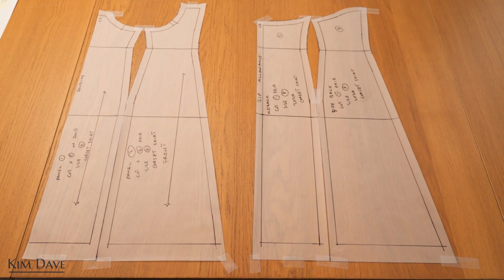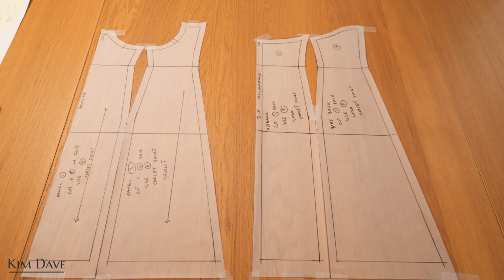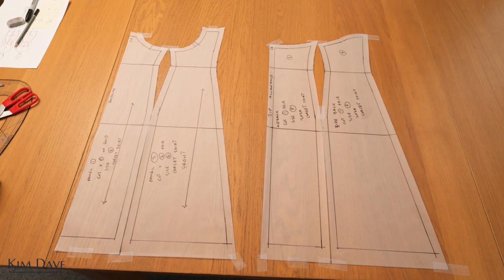So these are all of the pattern pieces I'm going to be using to sew the skirt in the second half of this project. In this video, I just wanted to show you guys how to make the patterns.